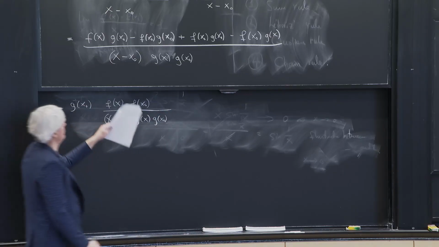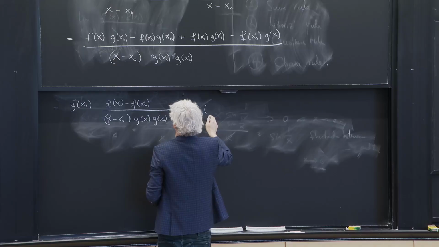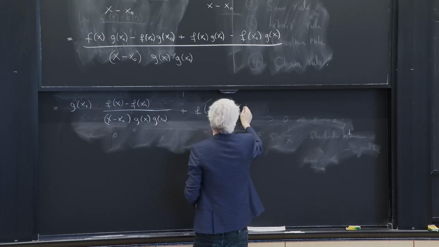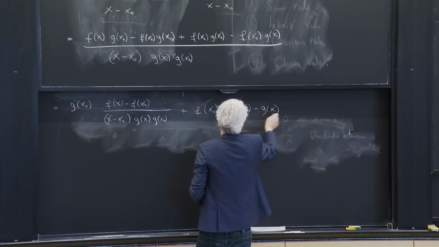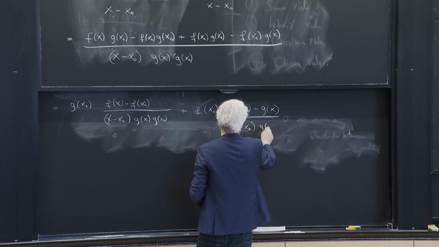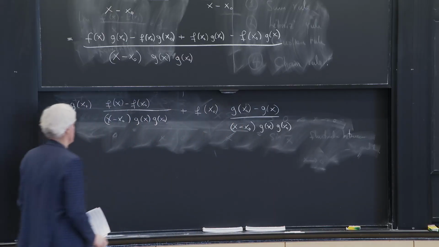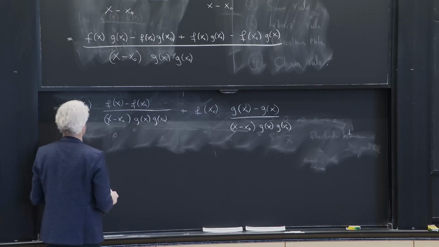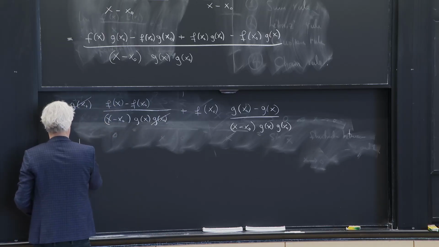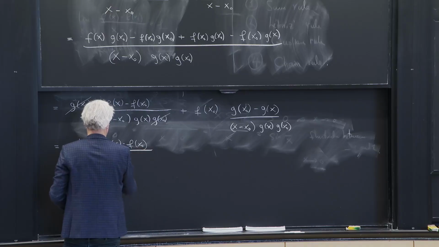And for the second one, you also have something that's factored out. And this is f of x0. And you're getting g of x0 minus g of x over x minus x0, g of x, g of x0, like that. Right? And now I can make this look nicer. This one here cancels with that. And so I can write this thing here as 1 over g of x, f of x minus f of x0 divided by x minus x0.